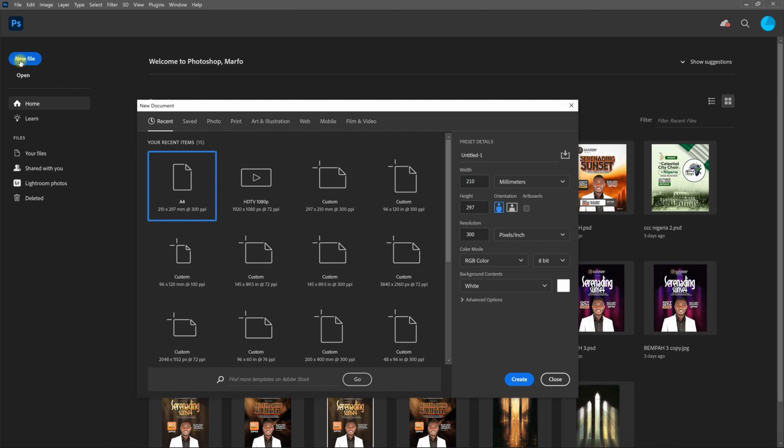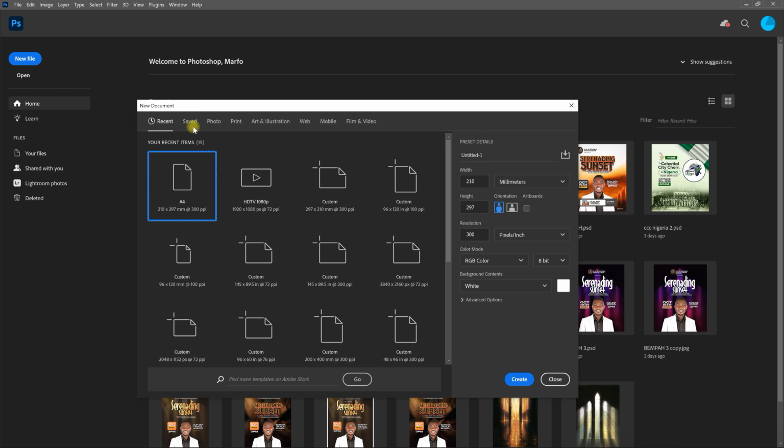With this, we have so many sizes of workspace, and the most that we normally work on is A4 and 4:5 ratio. Since most of our works are posted on social media, you have to get a size that suits the resolution of all social media platforms. So most of the times, even with the A4, you have to crop it into 4:5 ratio mostly. So it suits Instagram, Facebook, and all the other social media platforms.